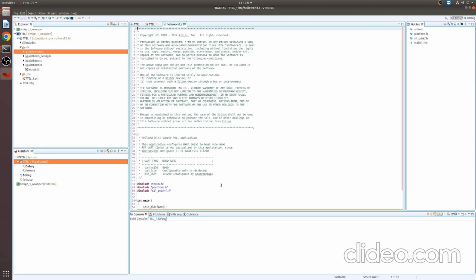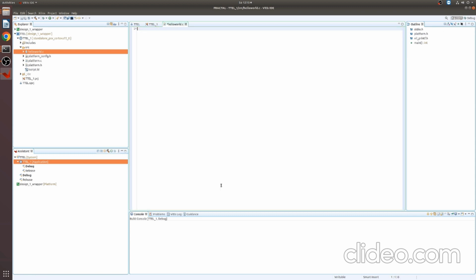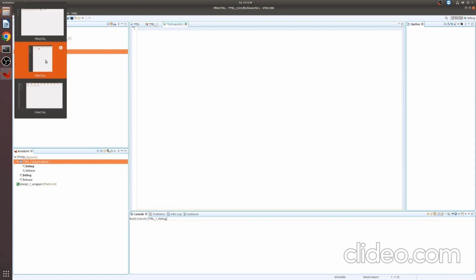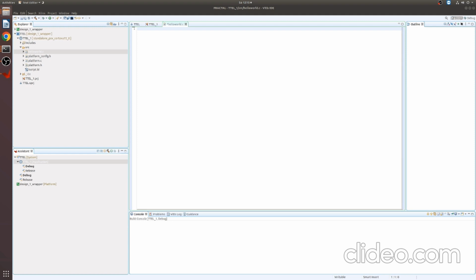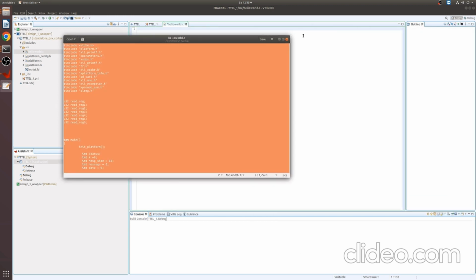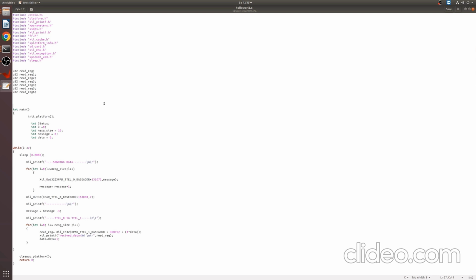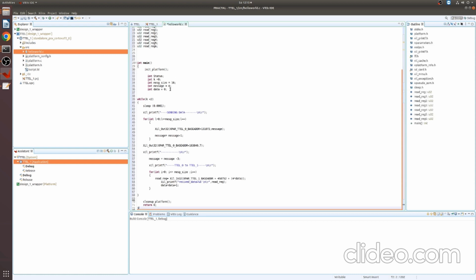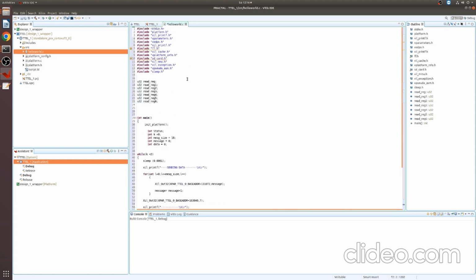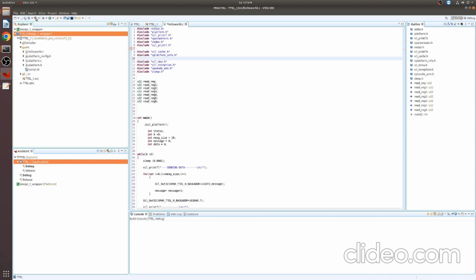So here we have the hello world. Since I already have my code for testing the VersalNoC, I just copy and paste it and use it in this example to illustrate the time-triggered VersalNoC. Those libraries we don't need, so I just remove them and build the code.